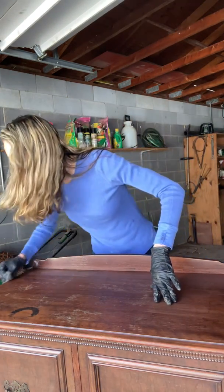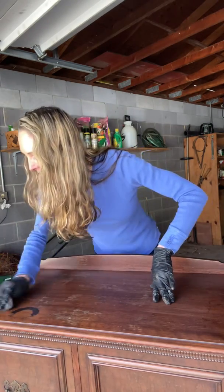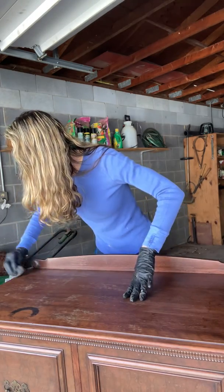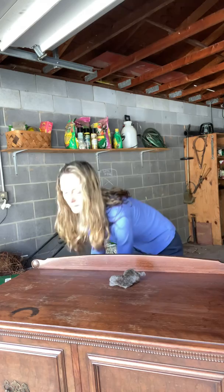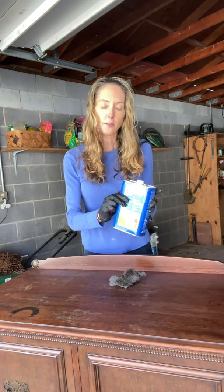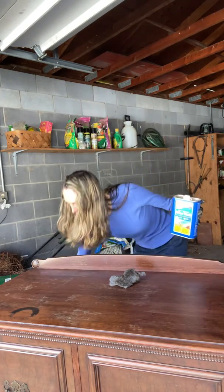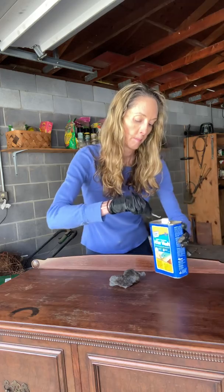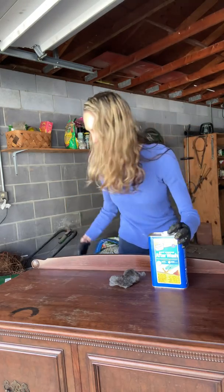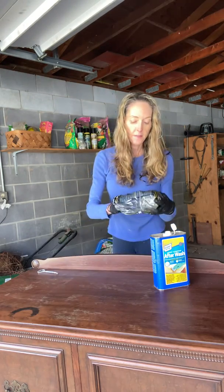Boy, this is such pretty wood. And now I'm going to apply this afterwash. It just kind of takes all the residue off. Getting a fresh piece of steel wool.